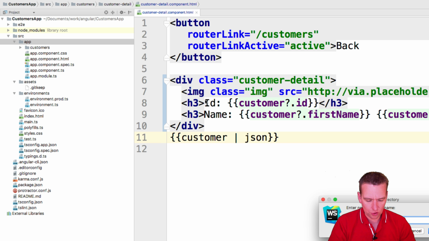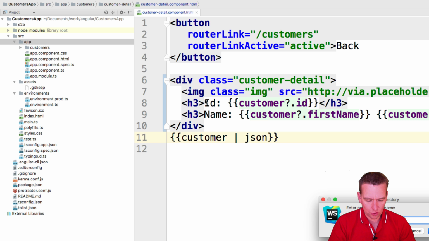Welcome back. So looking at, I'm just putting in the customer here again to show you guys. Looking at customer details right here, if we look at that as JSON, and let's just have a look at the view, go into a customer, you'll see the addresses are actually already there. We can already see the addresses here when we get the details, because we made that earlier inside the REST API, that if you do a details view, you get a single customer, you'll actually get his details with his addresses inside it. That's awesome. So we already have the addresses available. We just need to start using them.